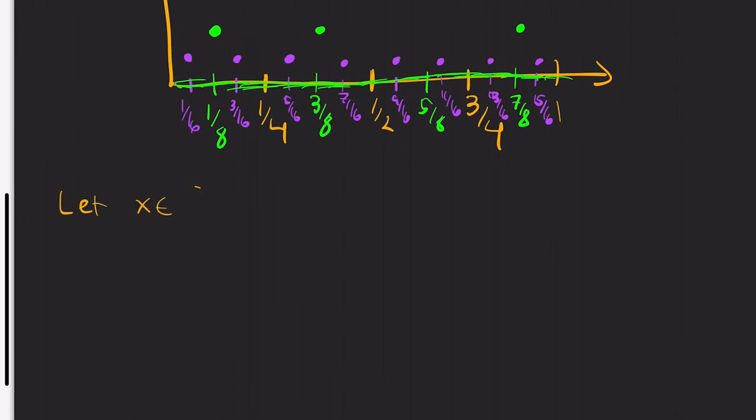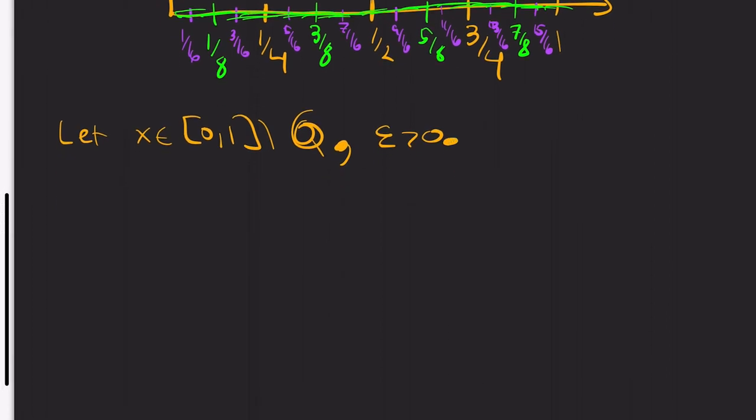So I'm going to say let x be irrational. We're going to start with this one. And I'm going to say let epsilon be positive. No, actually, this is the harder version. Proving discontinuity on the rationals is easy. So again, we're on 0, 1. So again, this is just by density.